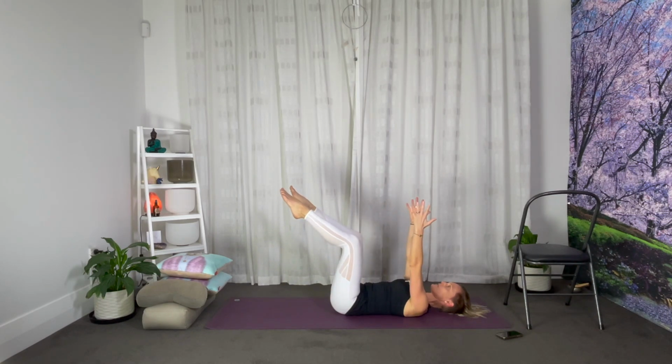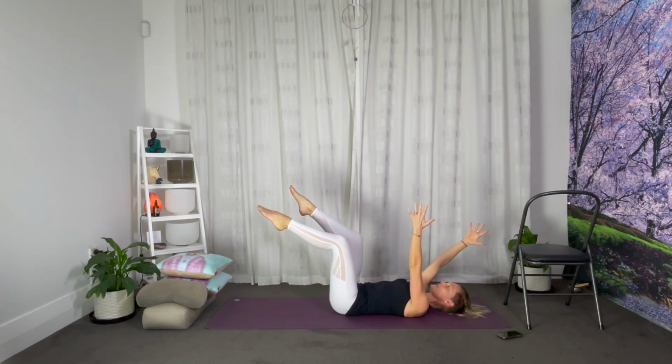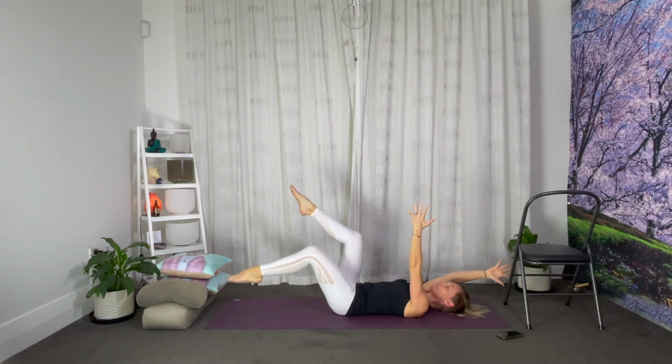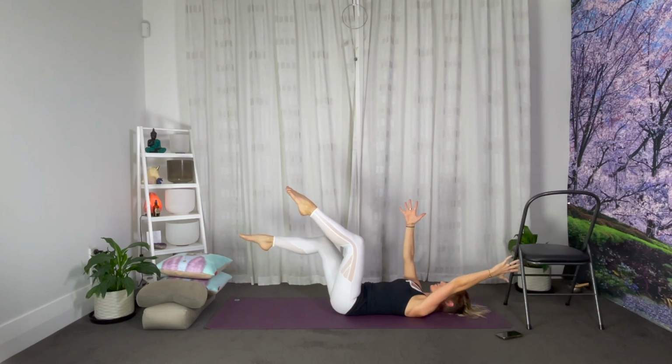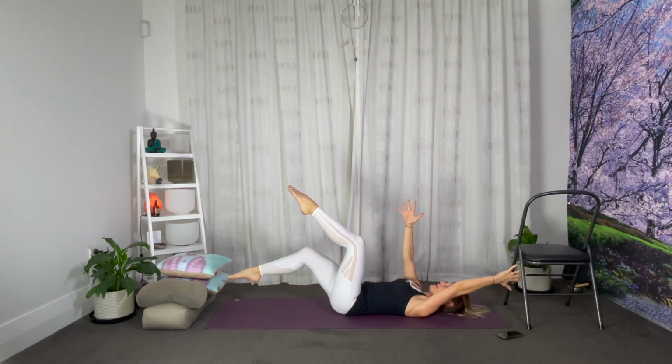Take both arms reached into the sky. So now we'll work more right-left brain integration or contralateral movement. You're going to take your right hand behind you and your left leg towards the floor. And then back to the center. Left arm goes behind, right toes go towards the floor. And then back to center.